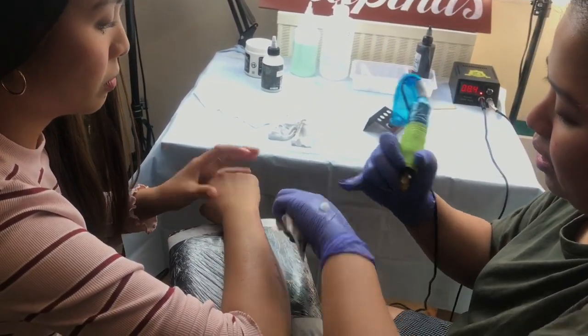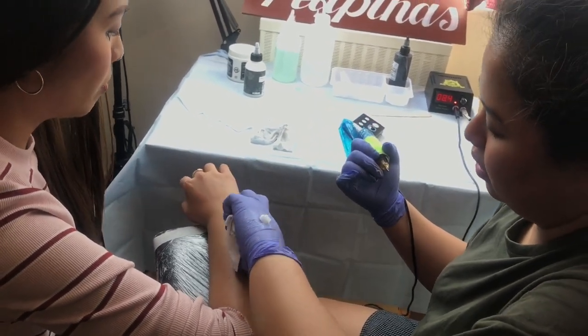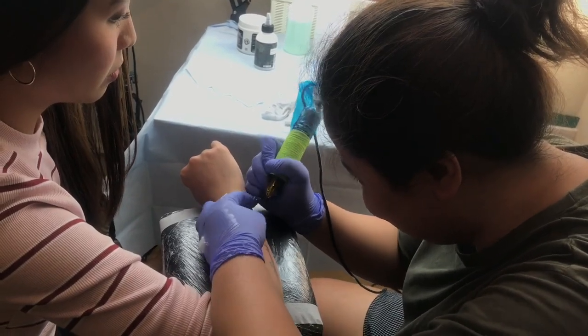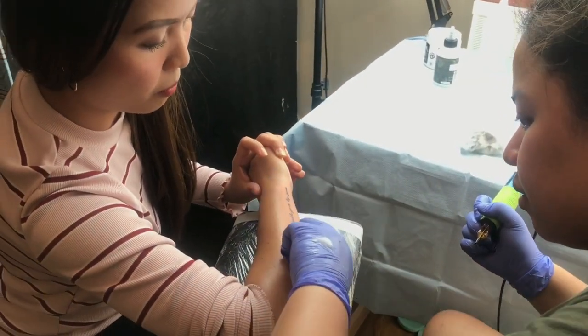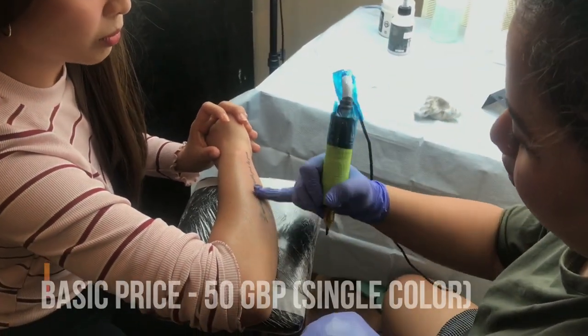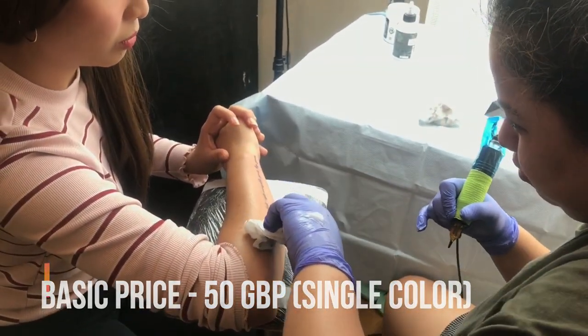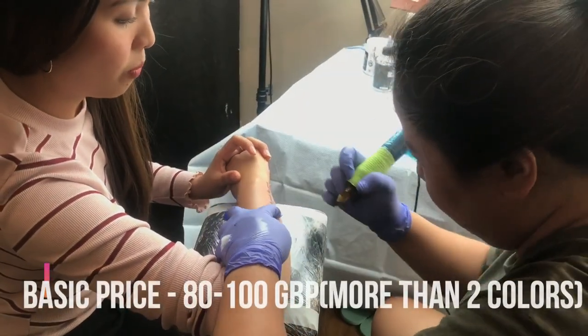Back home, a lot of people — friends and families — will offer their bodies as canvases for us to practice on, which is good. But you do color tattoos as well? Yes. Do you charge a different price for it? Yes — for a colored tattoo my minimum would be 50 pounds, and for a single color it goes up to 180 or so.